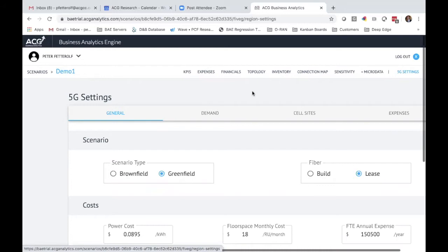BAE tool. And today with this video, I'm going to go into a little bit more detail on the settings. So this is how we configure the data in the tool. The very first thing I have to do is click up here on the right, on settings, to get to the settings values. On the left-hand side are all the visualization and the output data.